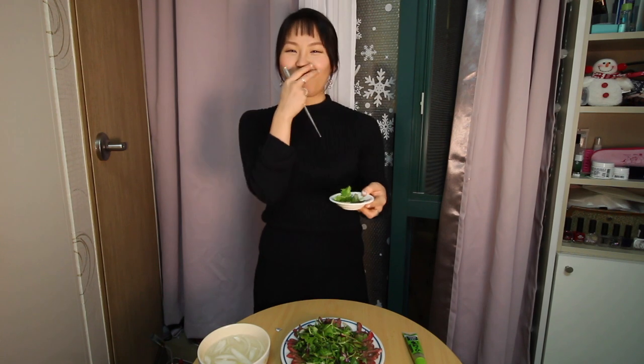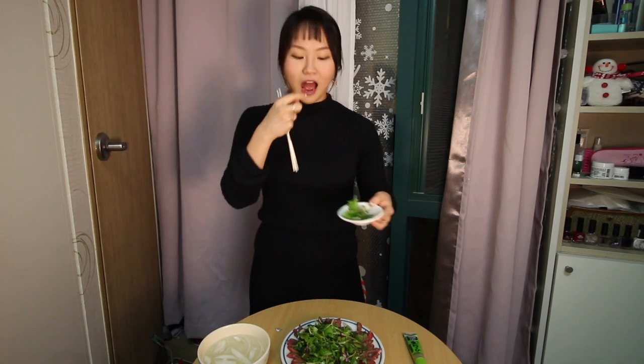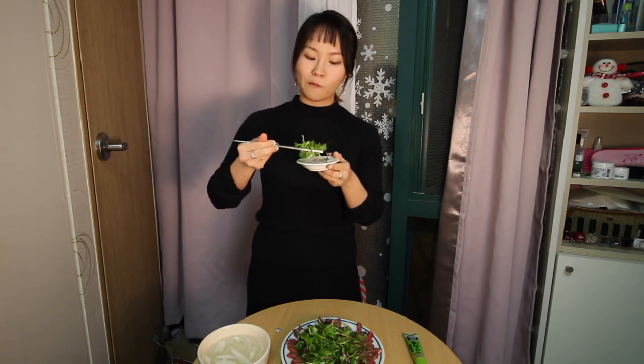A bit insecure eating but taste wise it's really good. I wish this video was 4D or 5D so you can smell this and eat this, because this actually really tastes like the one I had at the izakaya last time. It's very chewy because it's a little bit raw. It still has the barbecue flavor, the roasted flavor you get from the torch.